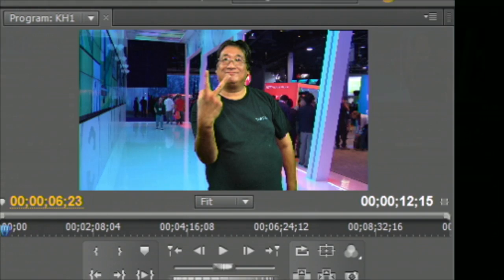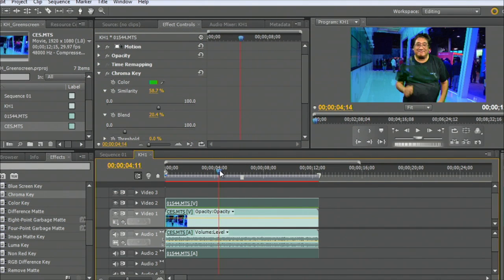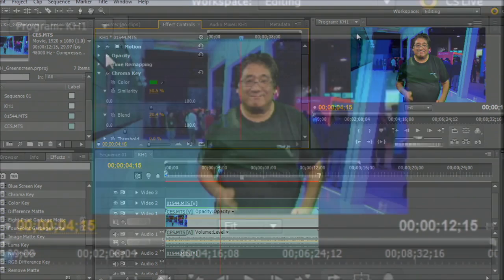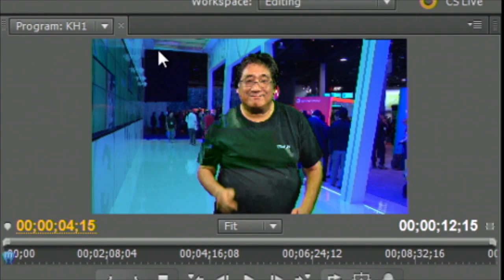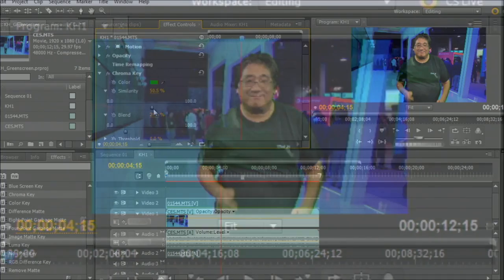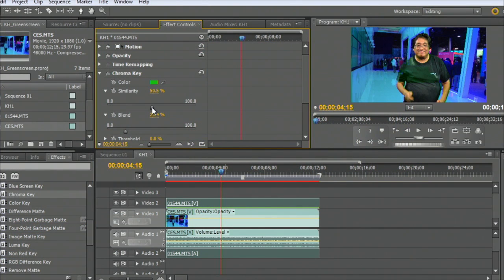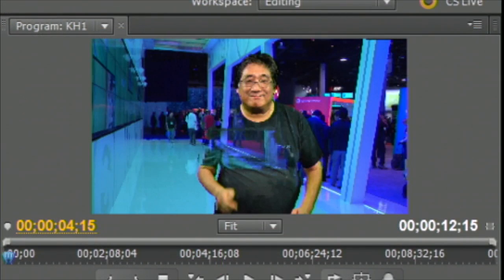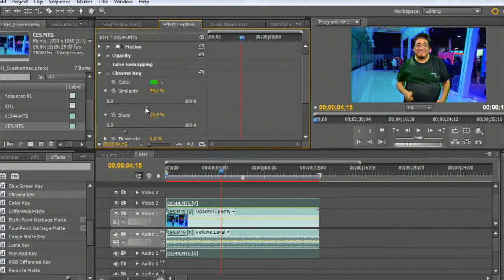Something else we want to take a look at is removing those dog edges. Brian, if you could zoom in on those corners right around here, on these sides, you can just barely make out the faintest bit of green. Well, that's easy to remove because that's nowhere near the subject. We could either increase the similarity and the blend, but as I mentioned before, as you increase that blend, you increase the possibility that you're going to remove subject material that you don't want to get rid of, or we can use what's called a matte.